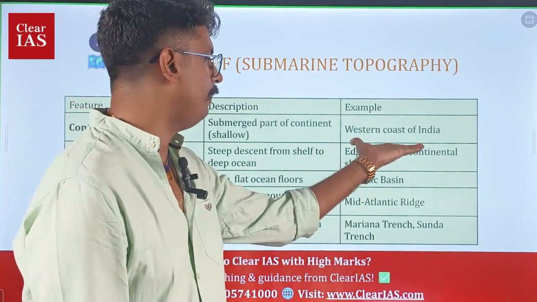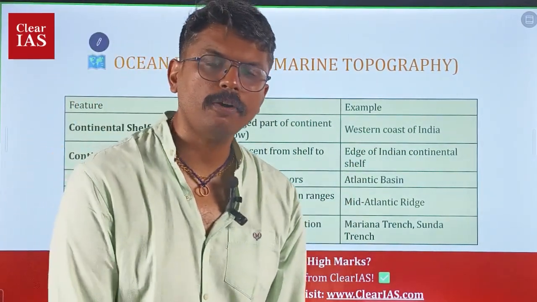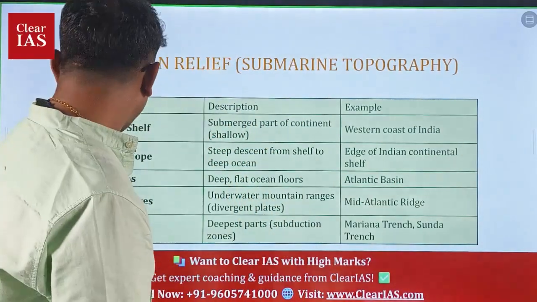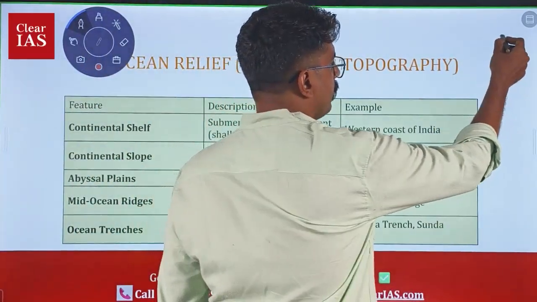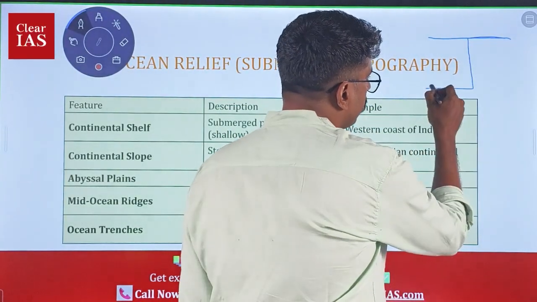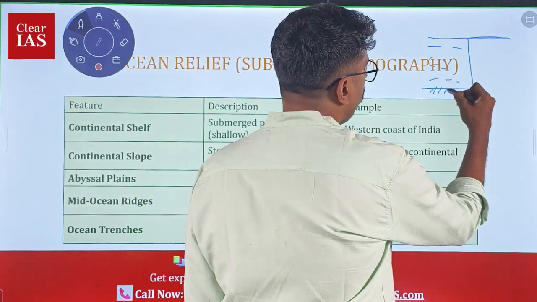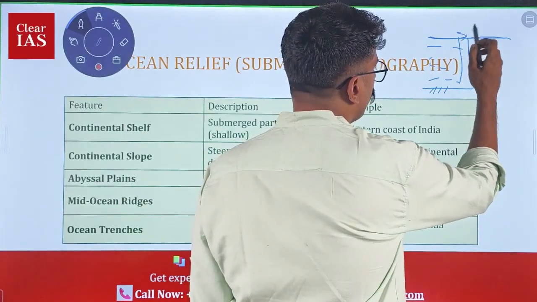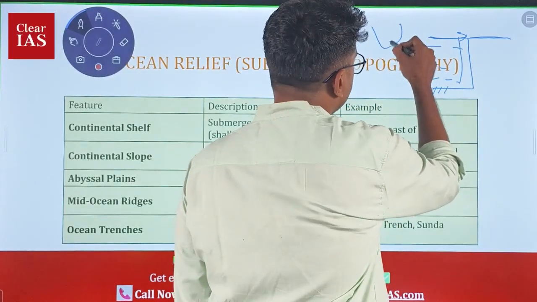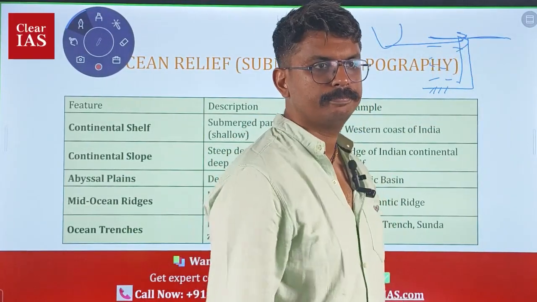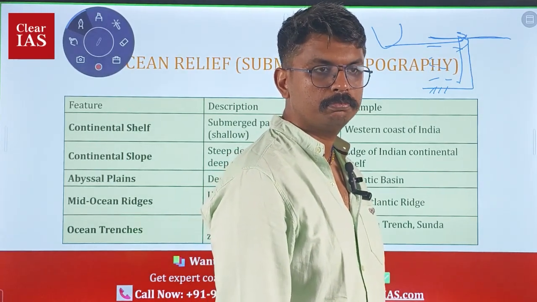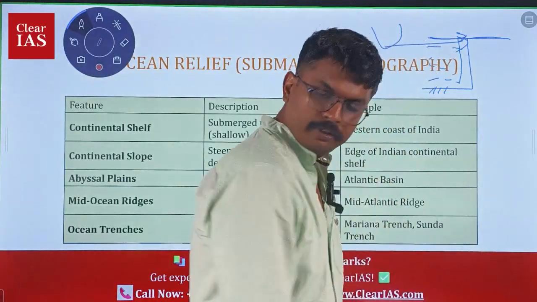Okay, for example, the western coast of India is a coast of submergence. The coast has gone down. See, it was like this, and now the coast has gone down like this. That is why you have deep ports, good ports in the western coast of India, because the coast has gone down and big vessels can come till here. Karwar, naval port, right? Very good.